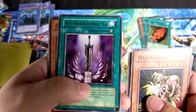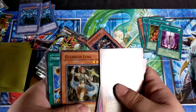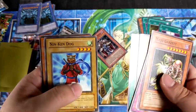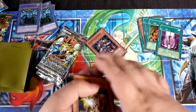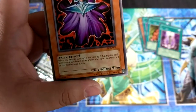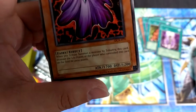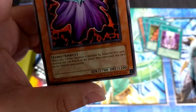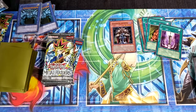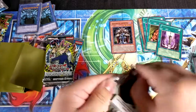We got the wicked breaking Flamberg Bow — I remember these cards. We used to love using those. Mustering of the Dark Scorpions, Nin-Ken Dog, and Zolga — I was hoping I'd get a Zolga, I used Zolga. I don't remember why, but this was me as a youngin. It was four star with 1700 attack. When you tribute summon a monster by tributing this card, increase the life points of the player who controls this card by 2000 points — yeah, that could be the reason I used it. I would always use things that took away my life points just to keep myself alive.